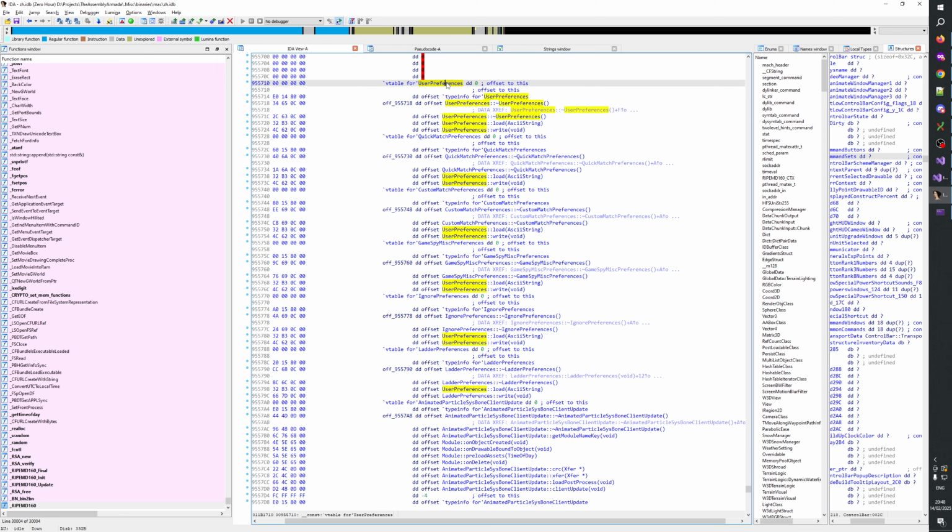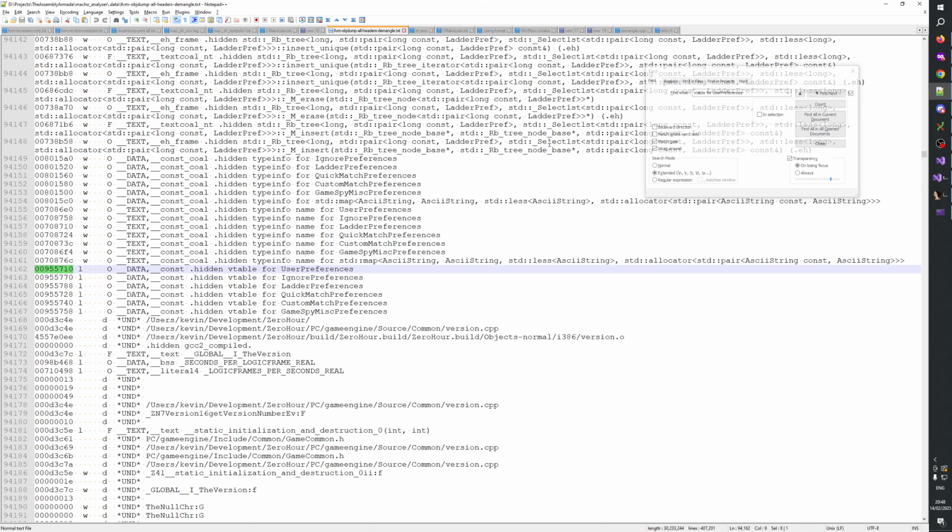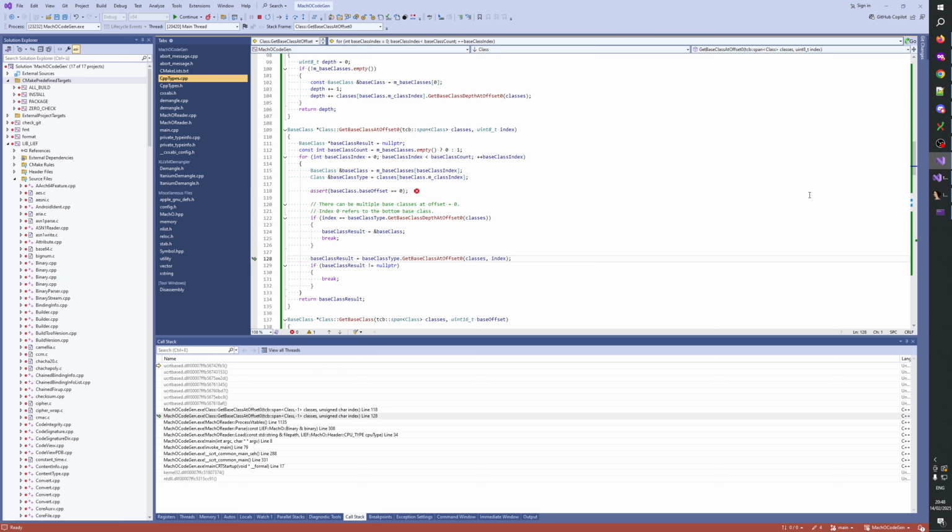Type info. I would say we check that in the next session. I would take a break now. I have no idea right now what's going on here, but it's suspicious, let's say.